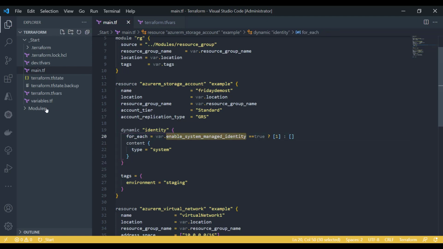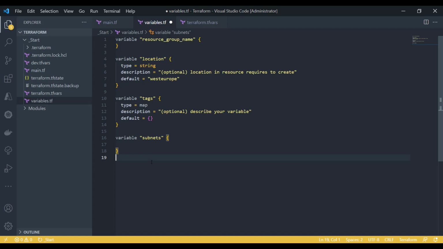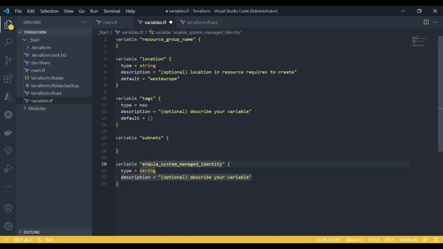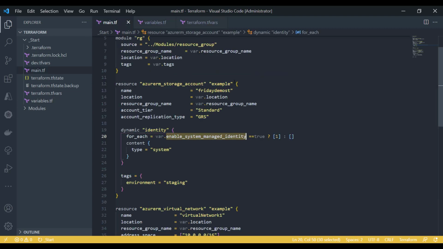Now obviously I need to declare this variable, so I'm going to declare it like this, and it is of type boolean. I can define a default value as false. So now if I run this code as is, remember the value of this variable is false, so this condition is not going to be true.